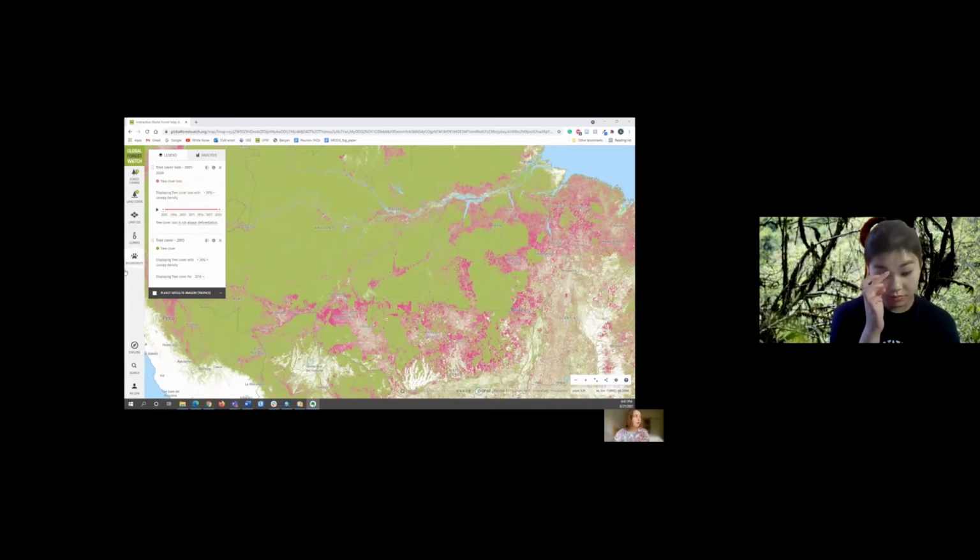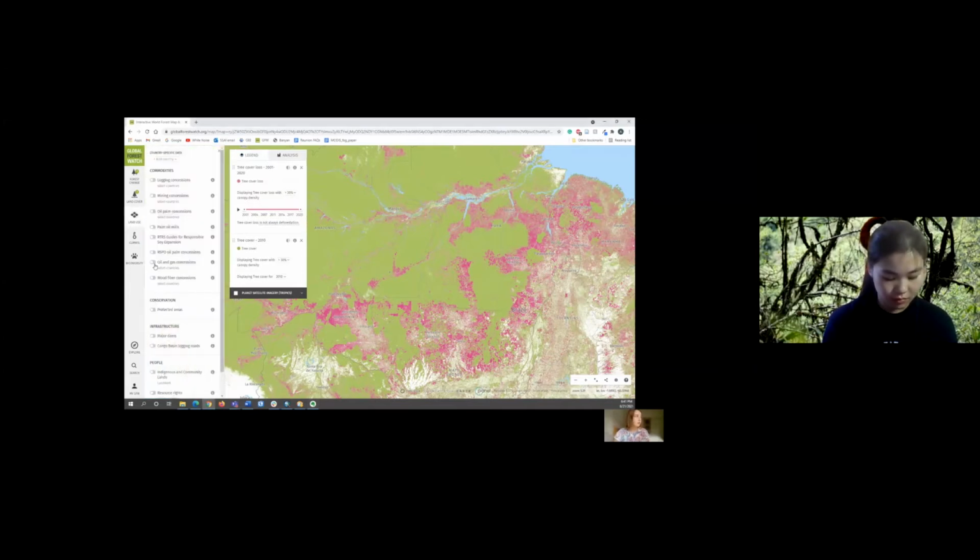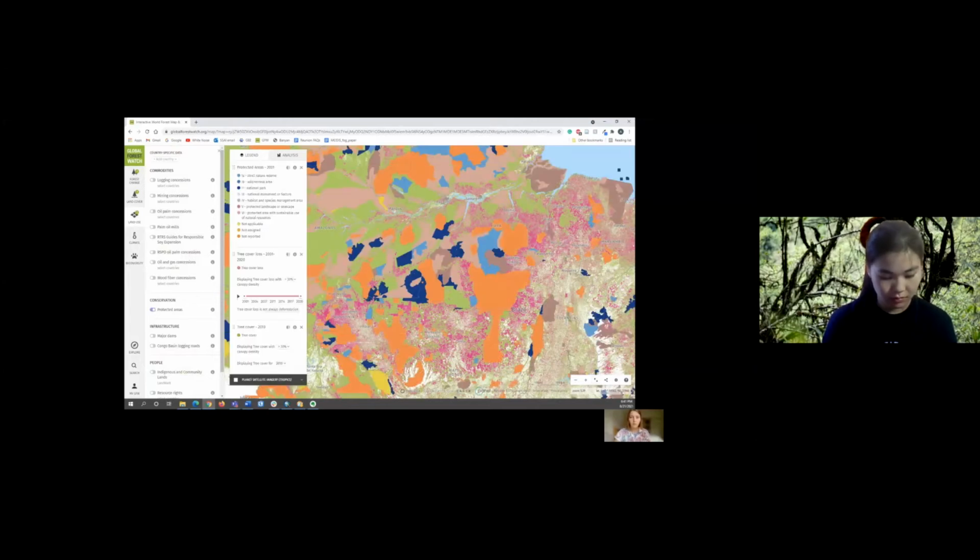To the left of the legend are other data sets that we offer our users. For example, under land use and under conservation, we have protected areas. If you're interested in learning more about a data set, you can click the information button here, and it will give an explanation of where the data set came from and how to download it. This one shows us national parks and usually places that don't allow any deforestation because the forest is important habitat for wildlife.